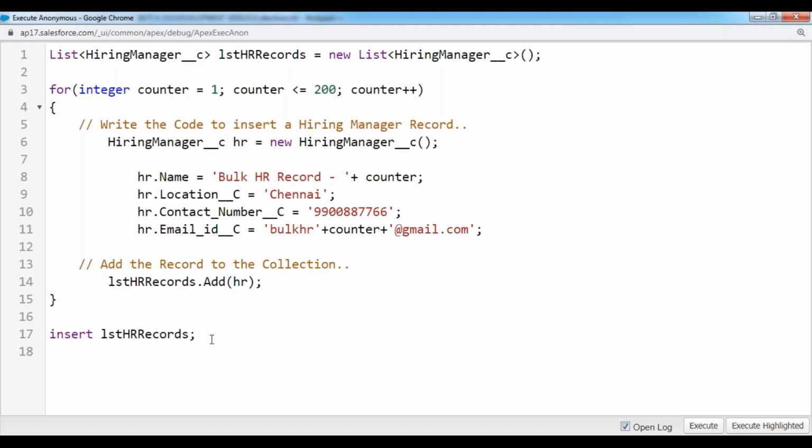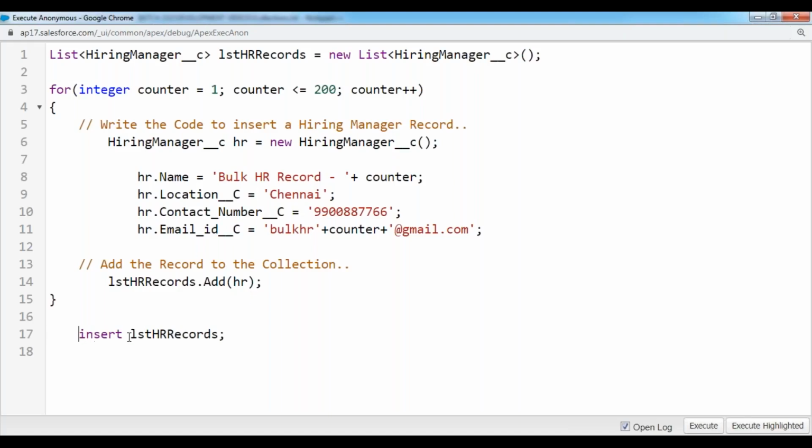Now, in this case, I'm going to be inserting all the records in one shot, because here Salesforce is maintaining the multi-tenant architecture, so here we need not keep the server busy by processing only my requests. For that one, don't make a number of server trips to that Salesforce server. It will be impacting the application performance. So reduce the number of server trips, so that we can improve the application performance as well. So don't insert each and every record separately, and then make those records as a group, and then insert all the records in one shot.